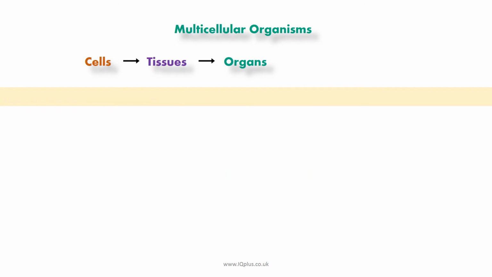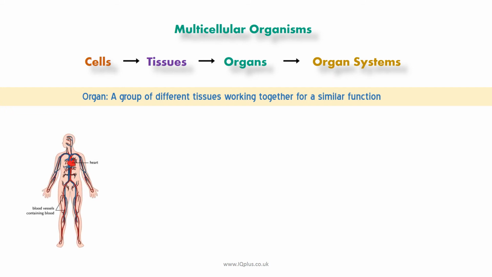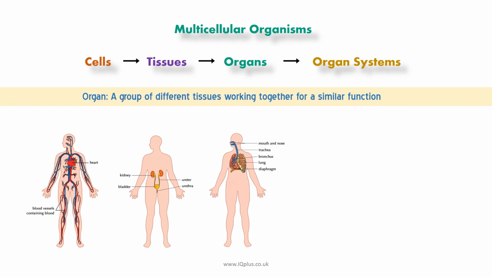Just to recap, we've considered how cells are made of organelles, and combinations of cells are called tissues, and tissues go to make organs. We next look at organ systems. These are groups of organs joined together for a similar function, and we'll consider many organ systems throughout this course, such as the circulatory system, whose job it is to act as a transport system, carrying oxygen, minerals, glucose around the body. We consider the excretory system, the kidney, whose job it is to filter out the toxic substances in blood, such as urea. The respiratory system, which is involved in gas exchange.